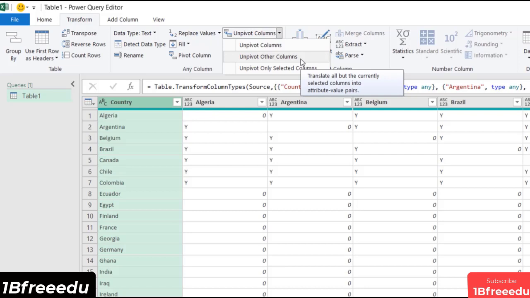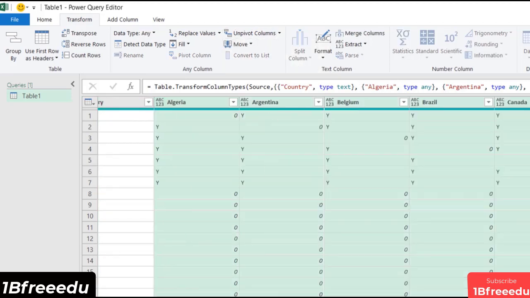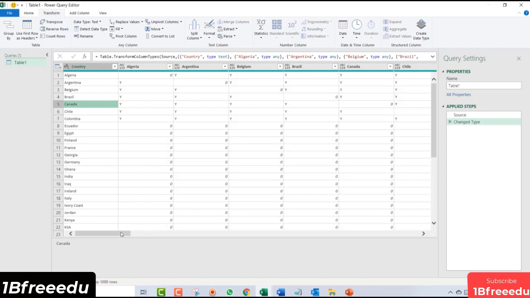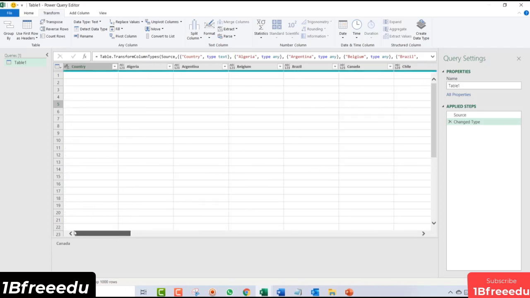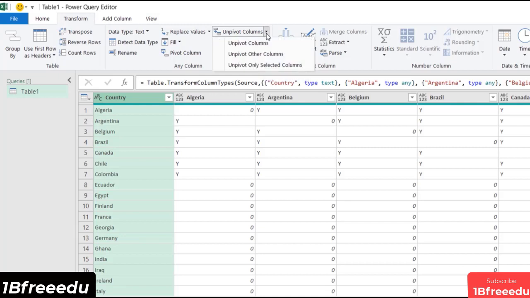What will it do? It will create a row for each country, which means it will convert this data into flat data. Or you can select all the countries like this: I click and press Shift, select all the countries, and then click Unpivot Columns. But I prefer the first way because there are many countries over here, so why unnecessarily waste the time. Just click on a country, go to Transform, click the drop down, and say Unpivot Other Columns.